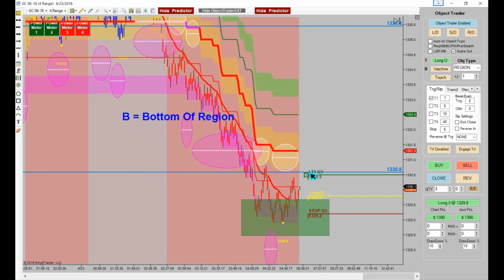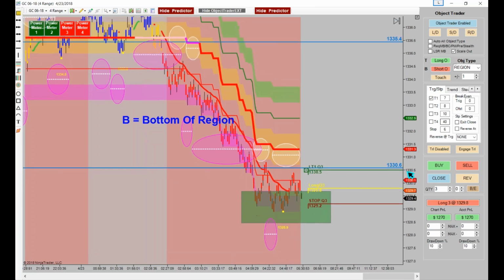And does anybody have any questions at all on how to use the T and B buttons? Because that's the most common question that I get. People will say, I've got these turned on, but my box isn't firing. Well, the box won't fire until these are turned on. You have to use long enabled, short enabled, or reverse.